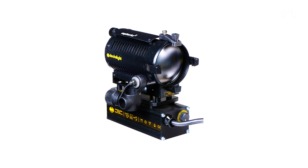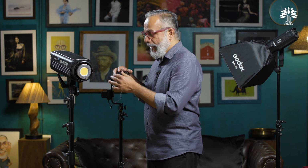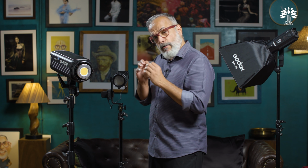The whole construction and the whole concept reminds me of the Dedo lights that we used to use in the olden days. It's still being used by cinematographers. They are compact, lightweight, special effects lights. The cinematographer used to use them for exactly the same kind of purposes which the S30 is made for now. Those were tungsten lights. Now they are also available in bicolor, but the only difference is that it's made in Germany and it costs, I don't know, you'd have to sell your kidney to buy one.